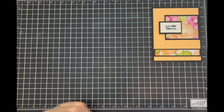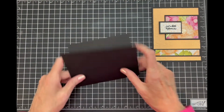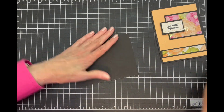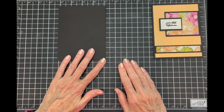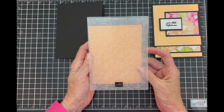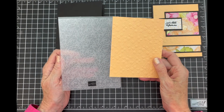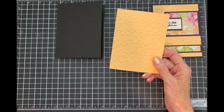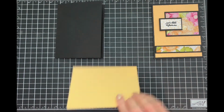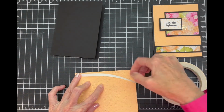All right, so let's get started. Okay, we're going to start with a card base that's basic black, and I've scored and folded it in half. My next layer up uses the ornate floral embossing folder. This embossing folder is retiring, so if you want it, make sure you get it. And I've embossed a piece of cardstock. Let me add some Tear & Tape on the back of this and stick it to my card base.